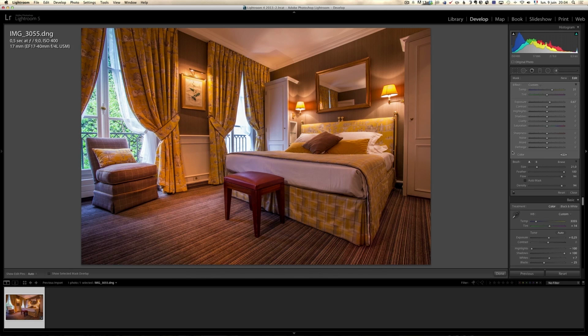Something like that. Okay, and lower, maybe it's a bit... no, it's actually pretty good. Maybe add a bit more magenta. And that's already giving something nice to this photo.